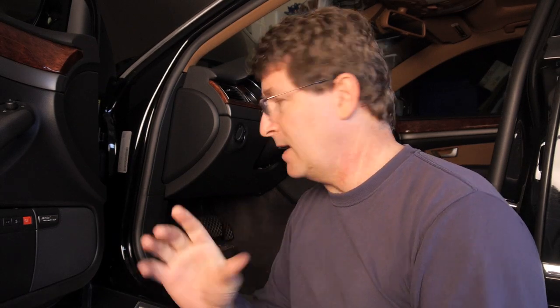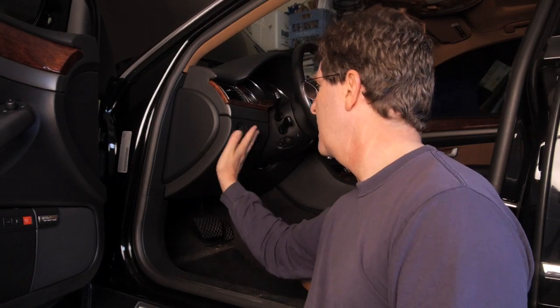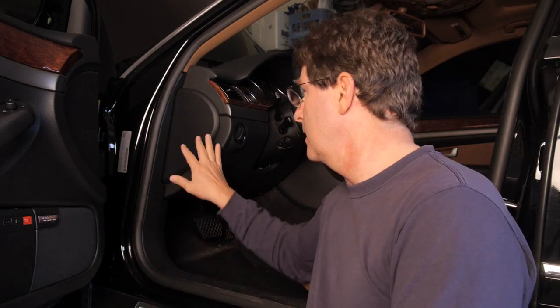Now, the third component that we're going to be replacing is going to be the relay. And the relay is very simply a little box that's in a fuse panel behind this panel of the dash. Unfortunately, we will have to take this part of the dash out of the car in order to get at the fuse and the relay. There's a fuse for the system as well.